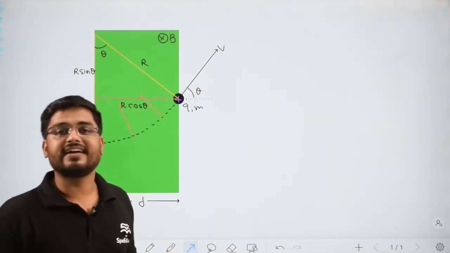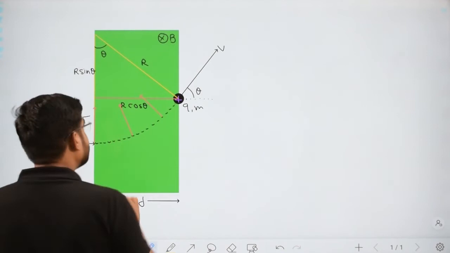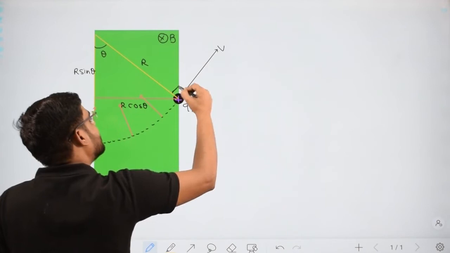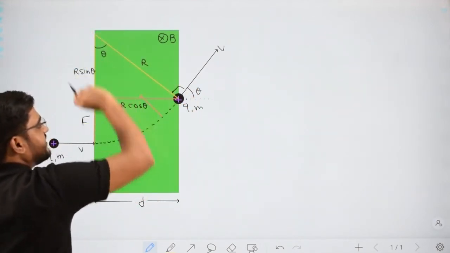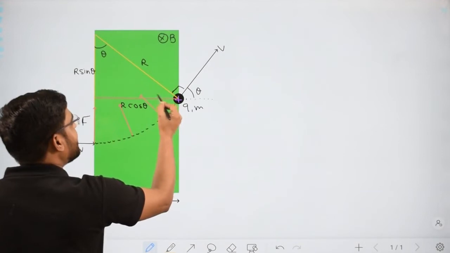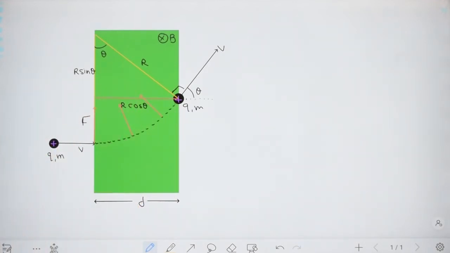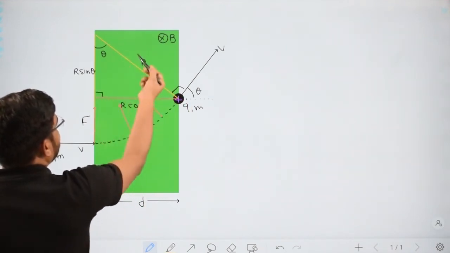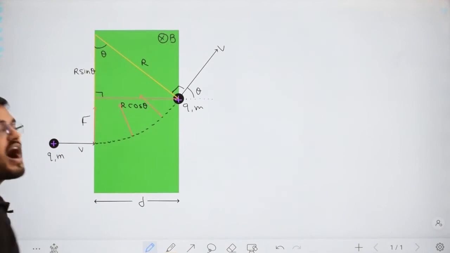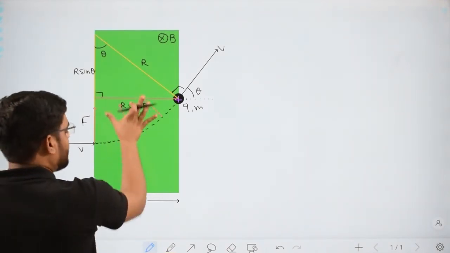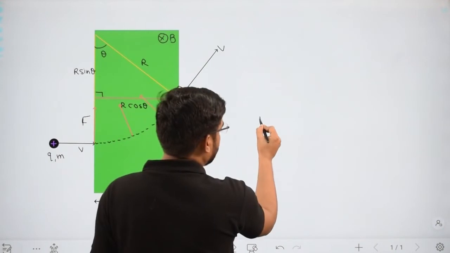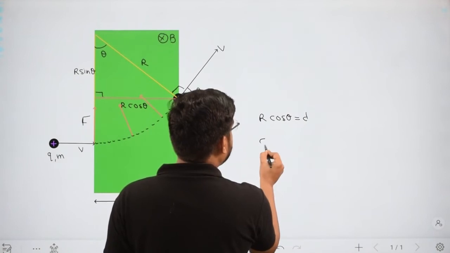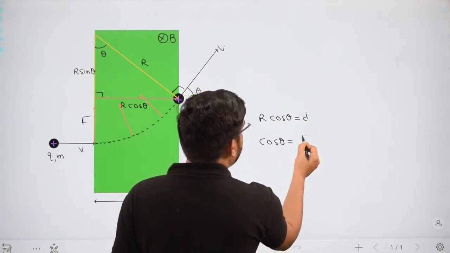How can we get this angle theta? For that, let us say this angle is theta, and since it is going tangentially, this will be 90 degrees. This is the radius of that circle, right? So this is 90 degrees, this is 90 minus theta, so this is going to be theta again. What equation can I write? For this particular triangle, I will say this length is r cos theta and this is r sin theta, and we can say that r cos theta must be equal to d. So from here we can write cos theta as d by r.